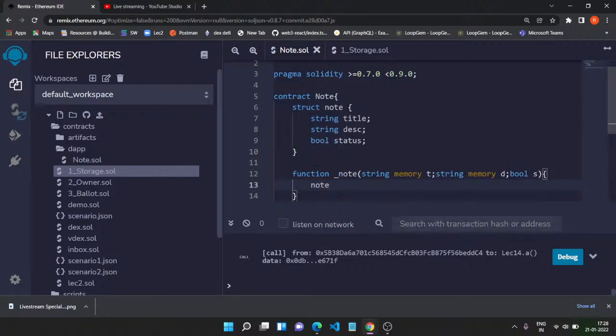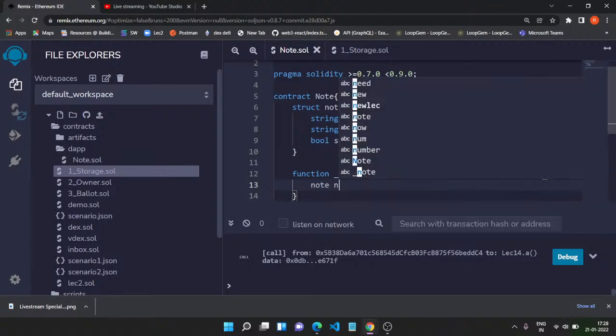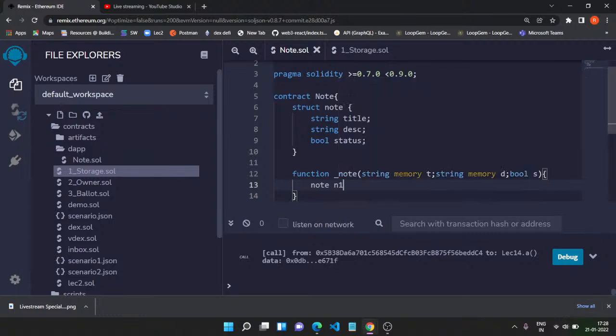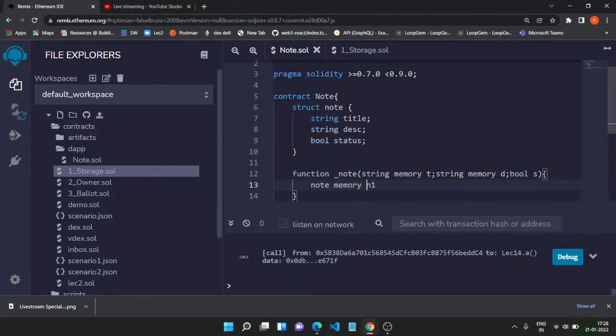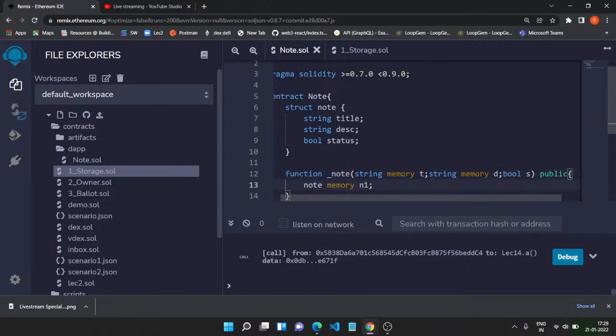Now we will be creating an instance of our struct, so let's create that also. This Note will be creating another Note, and this will be n1, and this n1 will be also a memory, because we don't want the permanent storage of these things. And yeah, this function will be public because we want to access this function from outside the whole application.